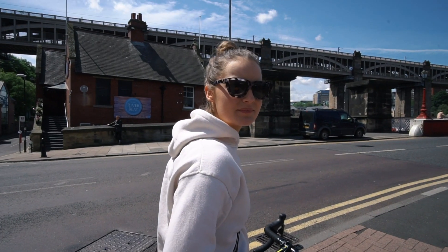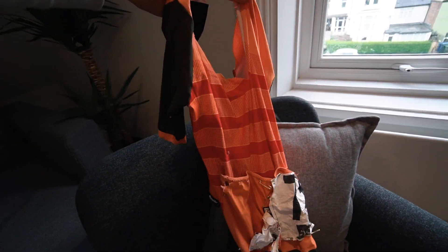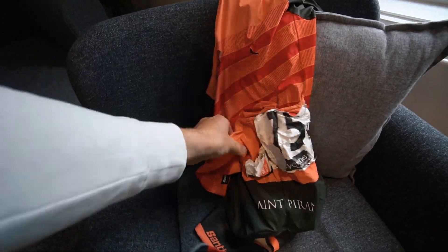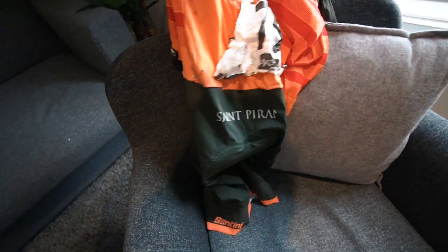Will isn't the biggest fan of being on camera, so to elaborate on his crashes — take a look at this. This is what's left of Will's skinsuit from the race at the weekend. There's a huge hole in the shoulder and basically holes everywhere. It's going to take a little bit of sewing to get this race suit back into action. I didn't actually see or hear any of his crashes — I only found out at the end of the race. Clearly he came down pretty hard. The team is sending another skinsuit up to Newcastle, so hopefully it arrives before Wednesday, which is when our next race is.